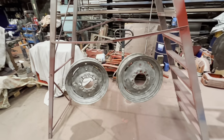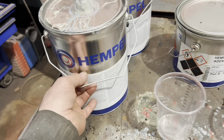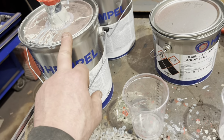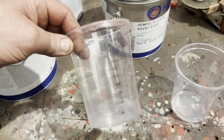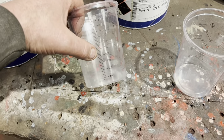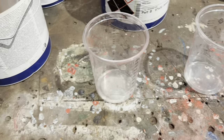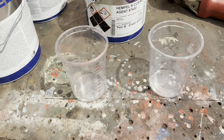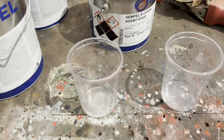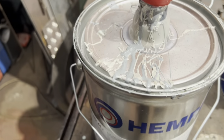So we'll get busy and get the gas torch on the go, warm these up, sweat them out, and get some primer on them. We're getting ready to mix the primer, using hemp or epoxy. It's 3 to 1 with that, and some thinners. So we'll measure out in the cup there, probably 200 in each. It's just easier to mix it up to get the right consistency, and then give that lot down there a good coating. So we'll mix it up, stir it up, let it settle a minute, go and warm that lot up and get the gun on the go. So yeah, hemp oil epoxy primer. I've got a slightly different colour, a darker grey this time rather than a light one.